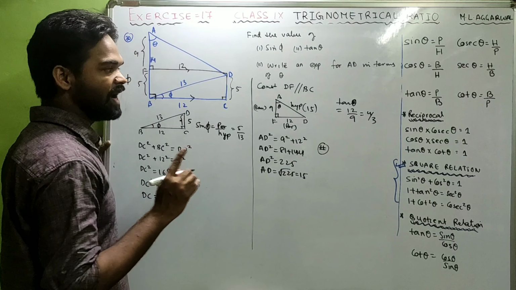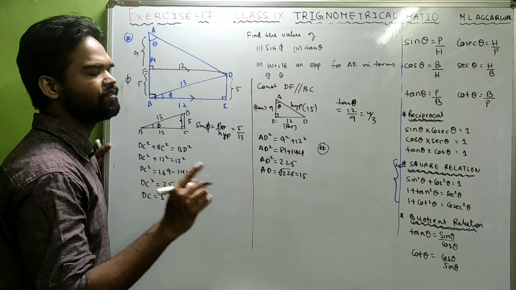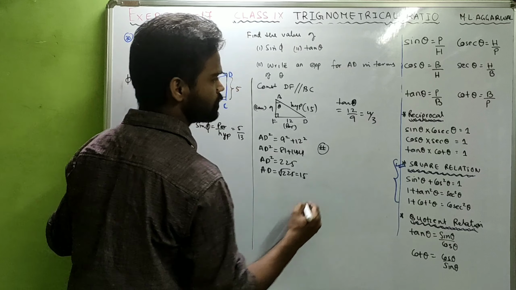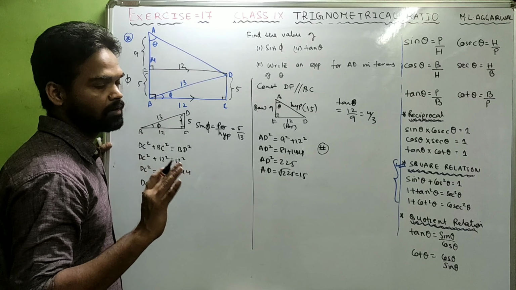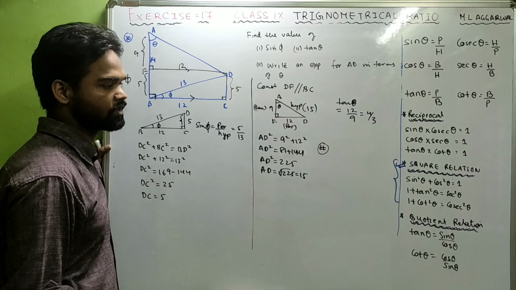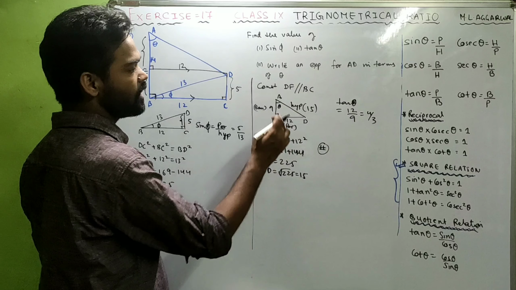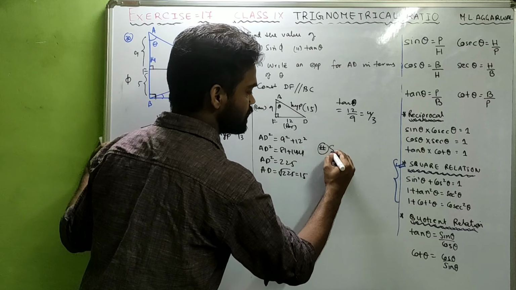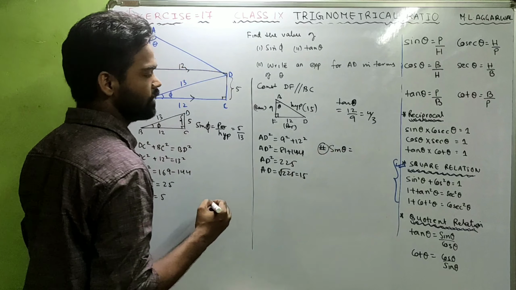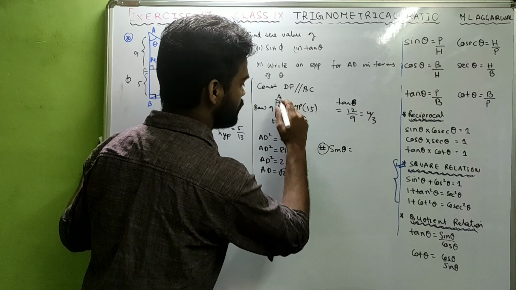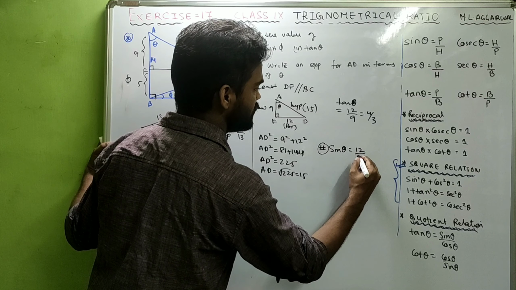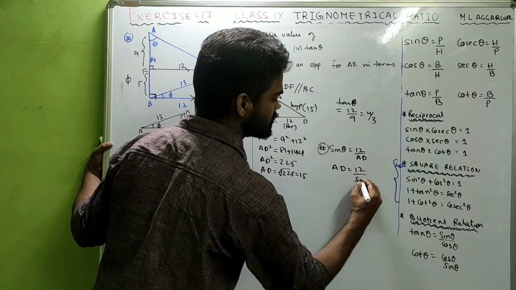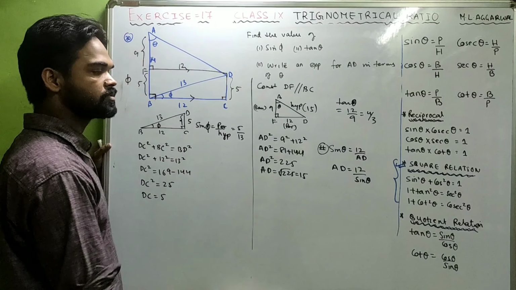Okay. Write an expression for AD in terms of theta. Very easy. Look, in this triangle AFD, somebody can tell me. Now there's a huge cloud burst. You can hear that voice. Okay. Now back to the sum. AFD. I can say sin theta is perpendicular by hypotenuse, which is 12 by AD. Am I clear? So AD will be 12 by sin theta. So I've written AD in terms of sin theta.